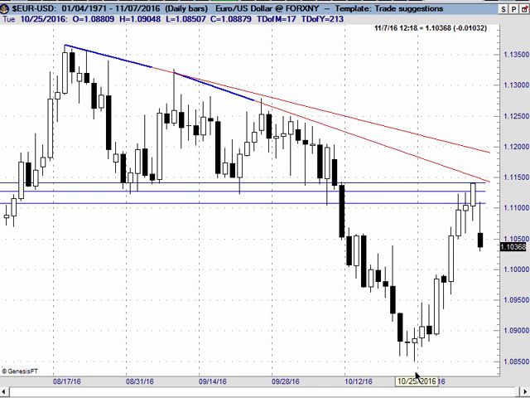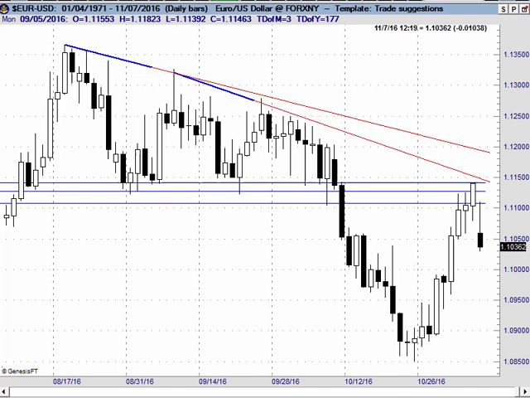Then you start using the candlestick signals to see, hey, as we get to the target, we're getting not quite bullish candlestick signals, but candlestick signals showing us the market is losing bearish momentum, and that would be a great time to lock in some profits on the short position. And knowing when to short and when to cover is great in Forex, because it's just as easy to go short as it is to go long in the Forex market.